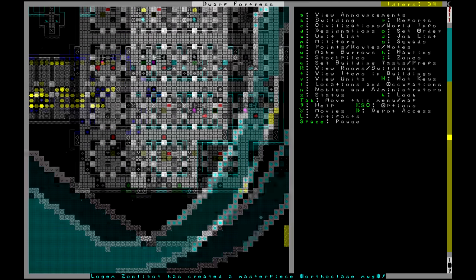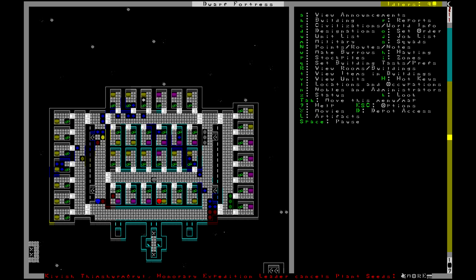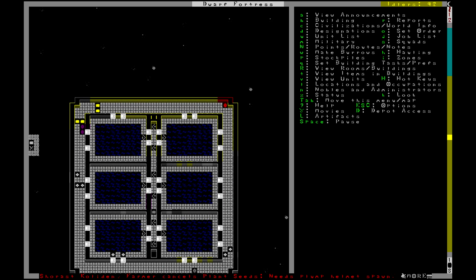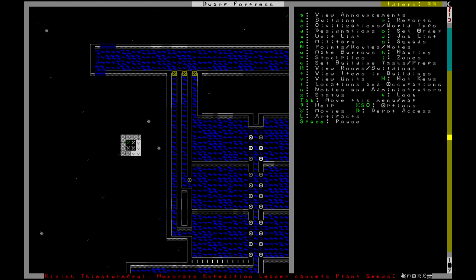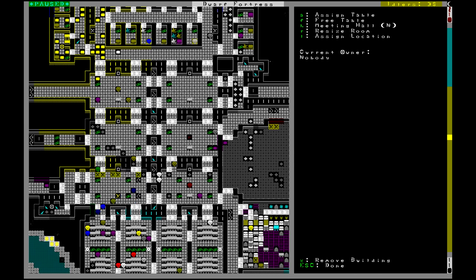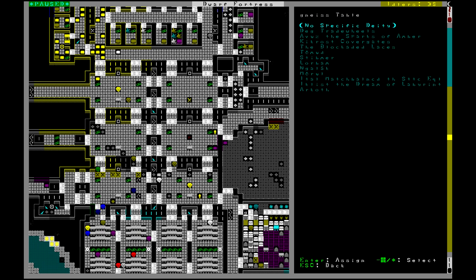We should also probably make some statues. Actually, you know what? I'm going to do that afterwards. I'm going to decide who those temples belong to exactly. Then I will put in statues specifically made to look like each respective deity. If I'm going to make these into temples, I will set them all as dining rooms, I believe. And then assign location. Add location. T, temple. Okay, so we have a whole slew of gods here.